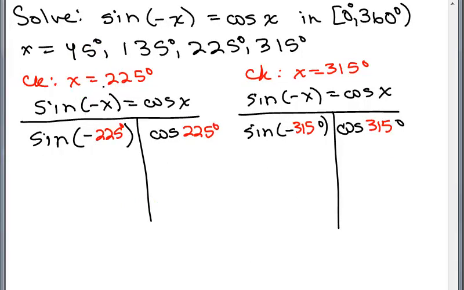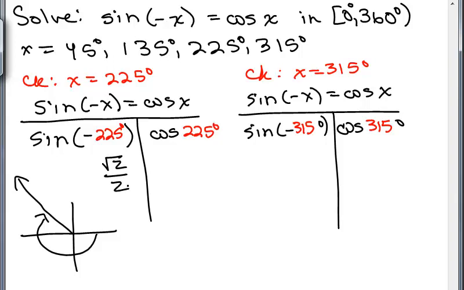So in this video, I'm going to go ahead and do the same thing. Let's check 225 degrees and 315 degrees. Now, if this was a test, you'd have to do all four of them. So let's check it out. So if I check 225, I'm putting in 225 degrees for x. Where is negative 225 degrees? It's all the way up here. And that's where the sign is positive. It ends up being positive square root of 2 over 2. What about the cosine of 225 degrees? There's 225 degrees, and notice the cosine is negative in quadrant 3. So this ends up being negative square root of 2 over 2. So 225 does not check.